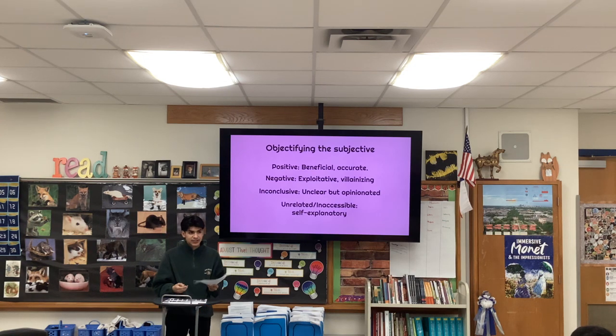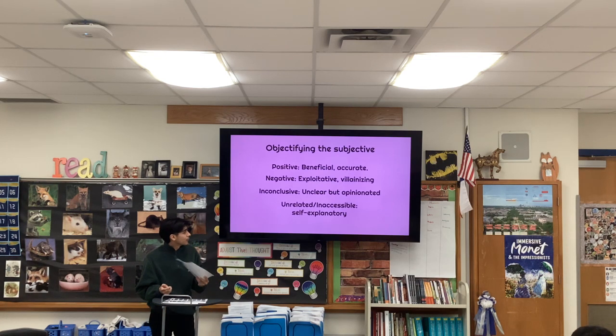And if it's unrelated or inaccessible, it's some sort of data that I couldn't get to, either because of a paywall or because of some out-of-date website. And obviously, if the reviewer goes out of their way to specifically use the word, or specifically say that something is an example of positive or negative representation, that's a great indicator of what category it's going to fall under.